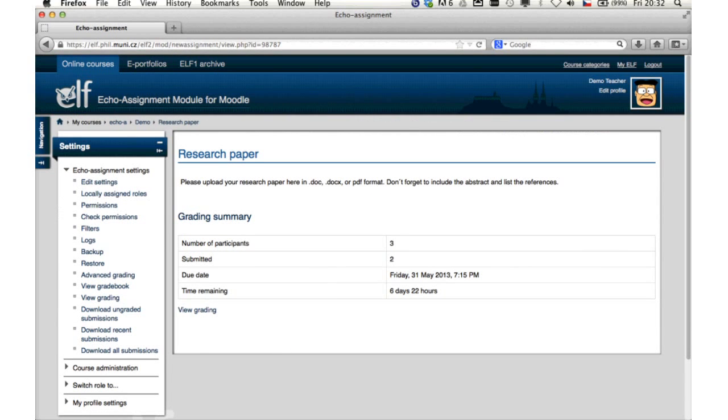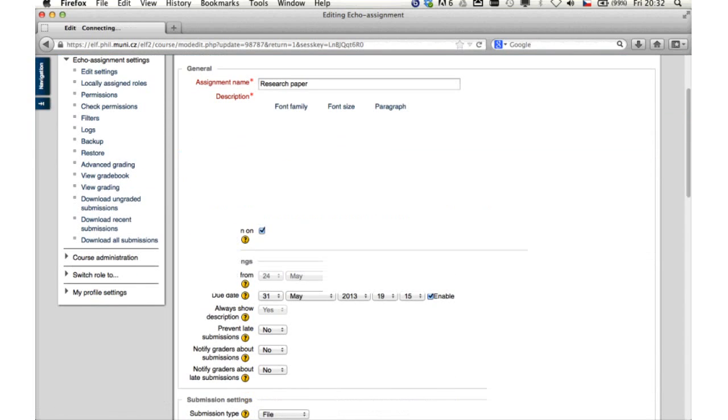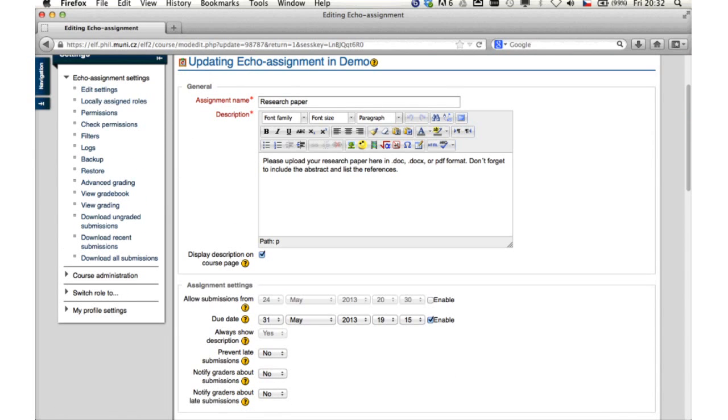So the settings form looks very similar to the usual assignment. There are some general features, assignment settings, specifying the deadlines and so on.